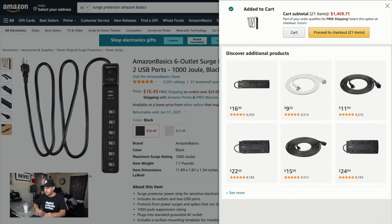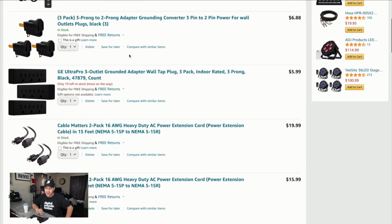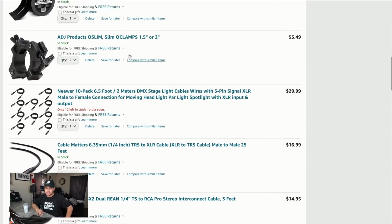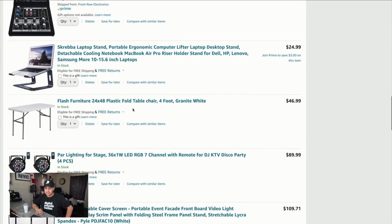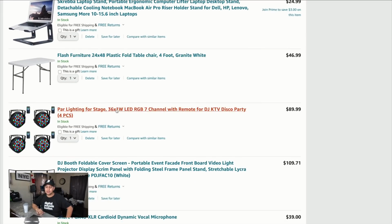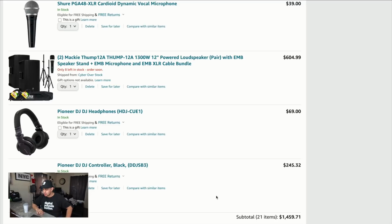Let's go ahead and take a look back. 21 total items in our cart. We have our power. We have all the cables that we'll need. We have tape. We have clamps. We have our mixer. We have a laptop stand. We have a table. We have our lights, facade, microphone, speakers, headphones, and DJ controller, all totaling up to $1459.71. Keep in mind that we do have to account for taxes.